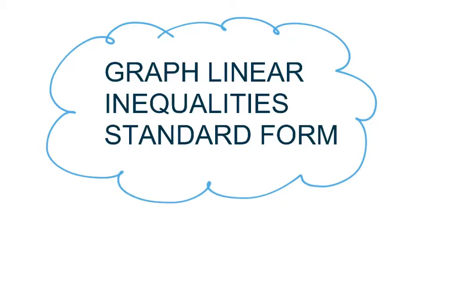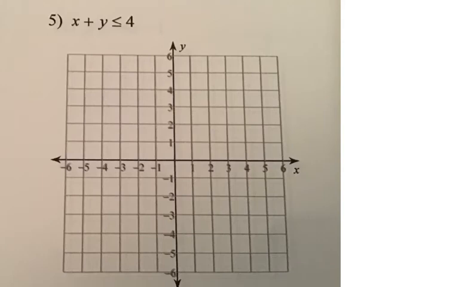Okay, guys, so here's another nice short alternative assignment you can do for me. We're going to graph linear inequalities, but this time they're in standard form, so they can be a little bit trickier, okay? Check this out. So, for example, in this one, it's in standard form. We want it to be basically y equals mx plus b, okay? That we know how to graph like in the previous video pretty well, I hope.